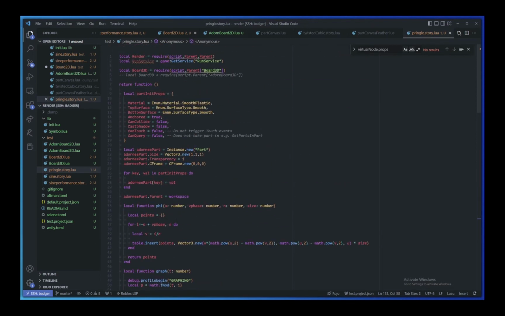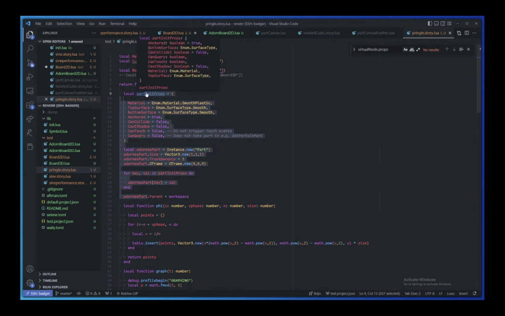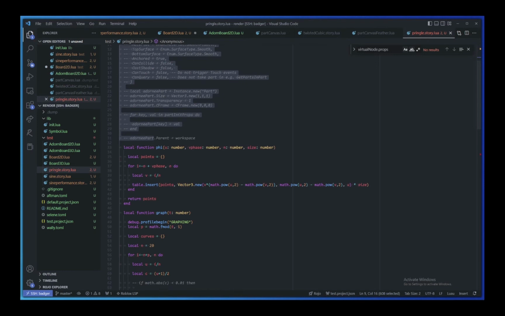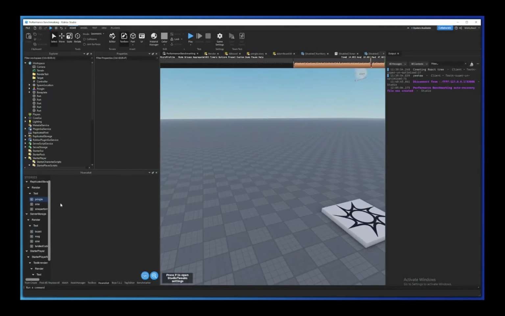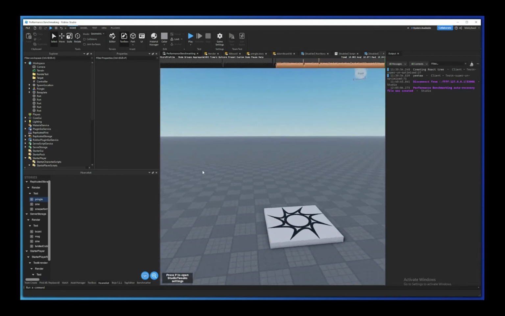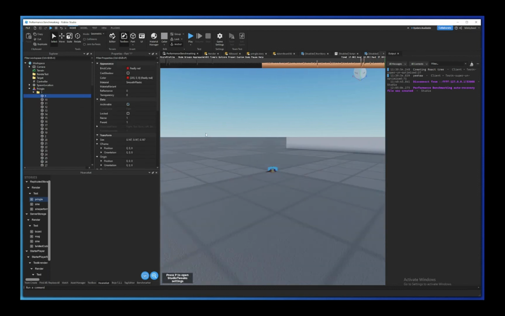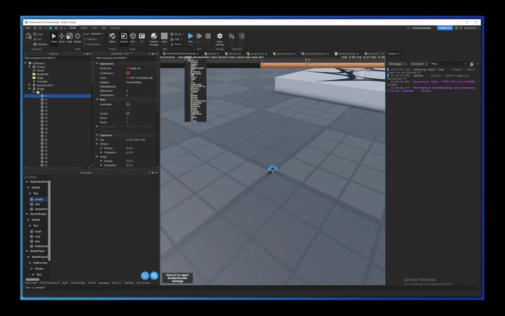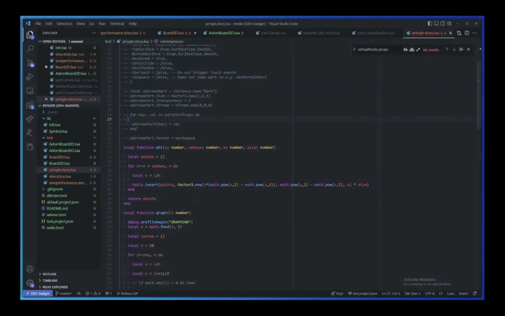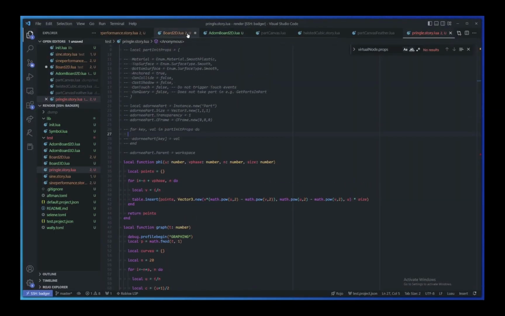No adornee part. Wait, I think I need to fix something about board 3D.